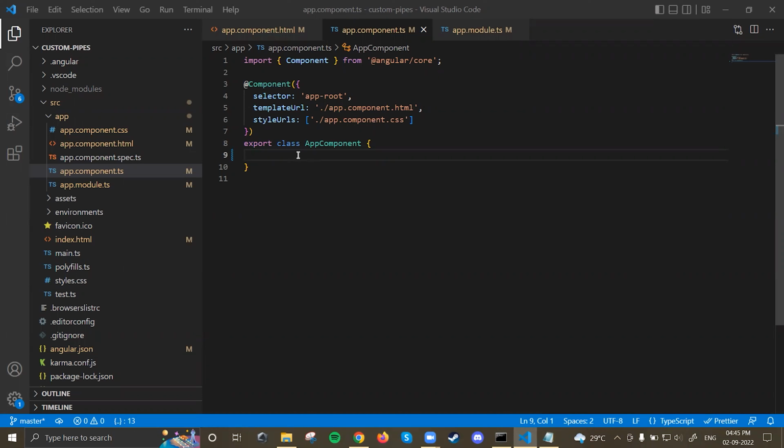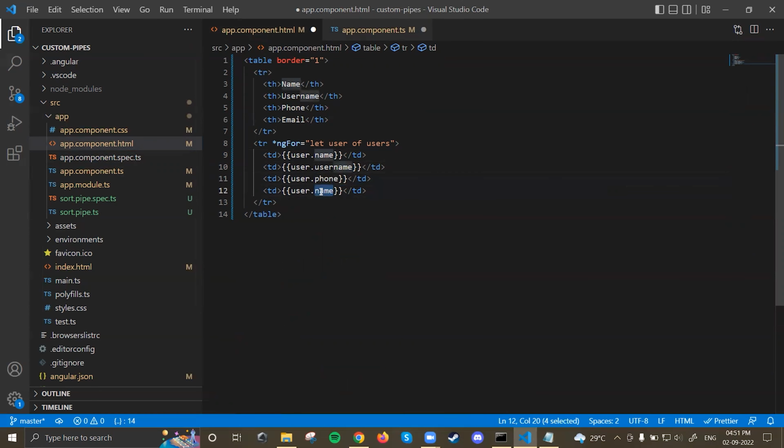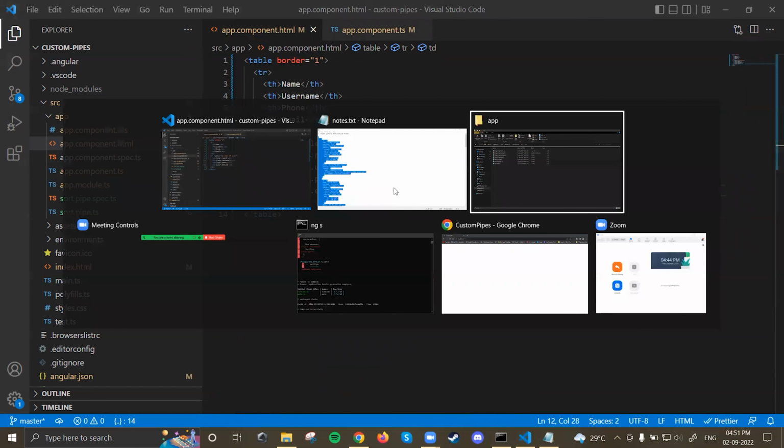Each object is user, so it will be user.name, user.username, user.phone, and user.email. I'll write user.name, make four copies, then username, user.phone and user.email. Now save this and go to the browser.